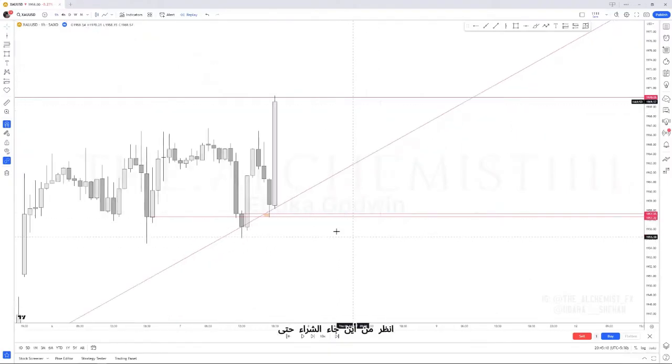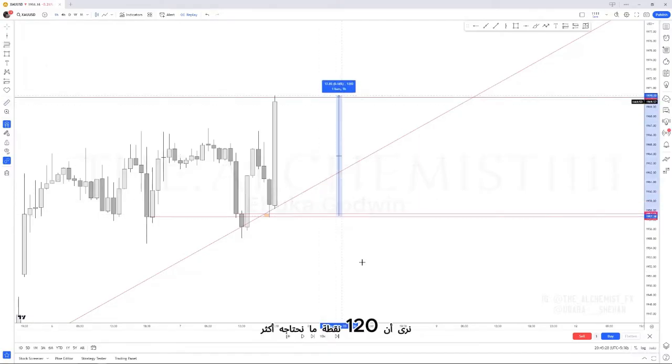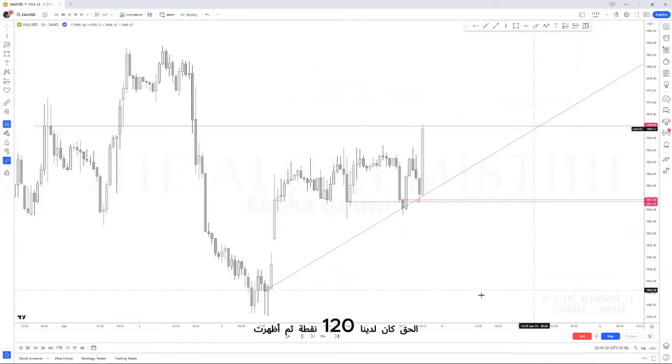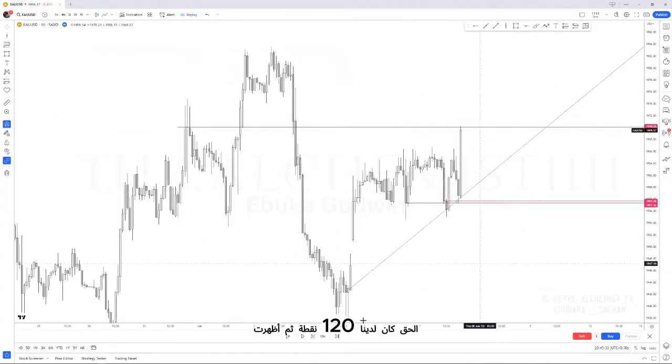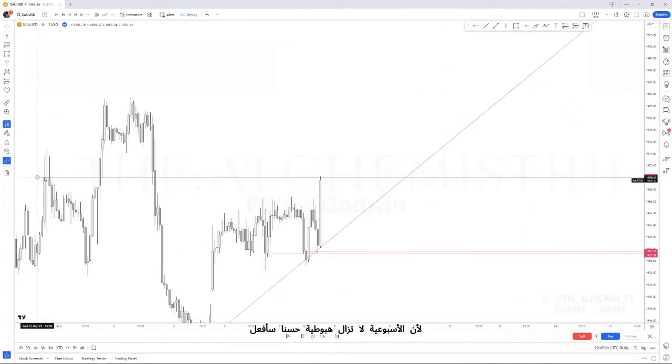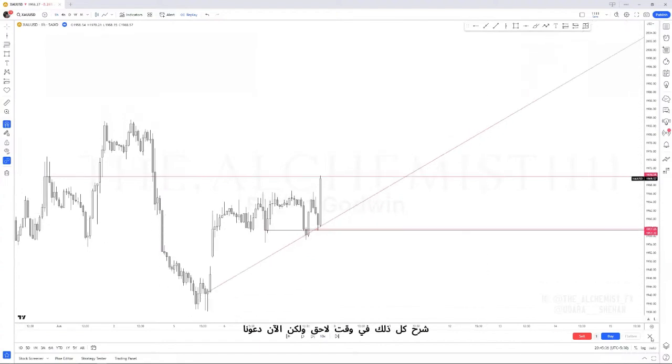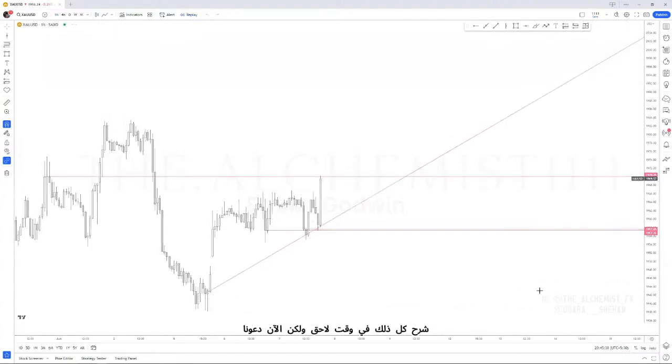Now, did you see where the buy came from? Even the re-entry, look at this. Rejected, closed above it. The next candle tapped right back into the trend line. Boom. Can you see? So that's perfect, right? See that? 120 pips. What more do we need, right? And then I showed you the sell. We were selling it because weekly was still bearish. I'll explain all that later, but for now, let's focus on trend lines.